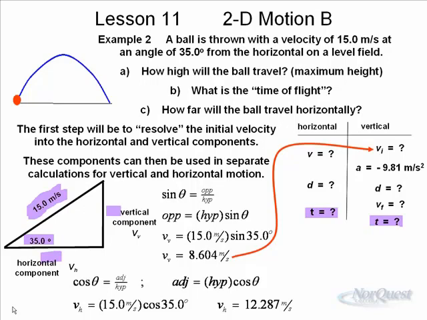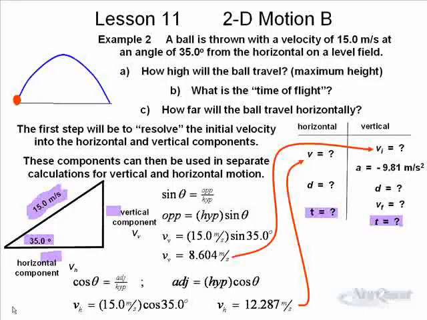The adjacent is equal to the hypotenuse times the cosine of theta. 15 times the cosine of 35 is 12.287. So horizontally it's traveling at 12.287. Vertically, it's going to change because of gravity, 9.81. Horizontally, it's not going to change. It's going to remain at a constant 12.287 meters per second.